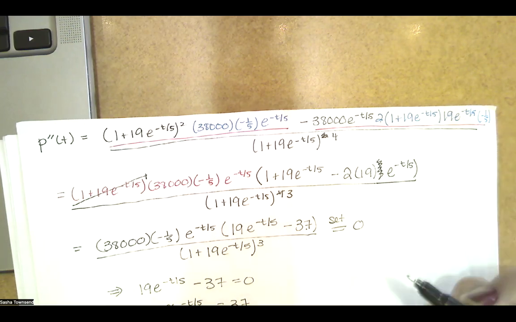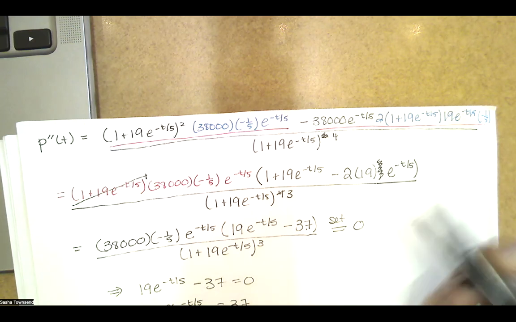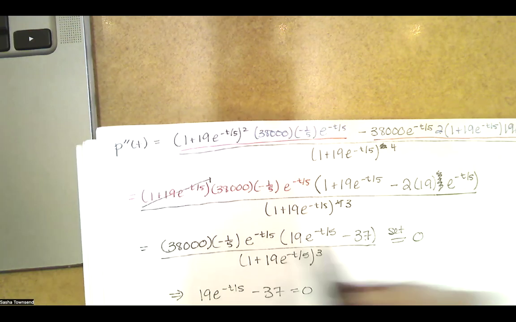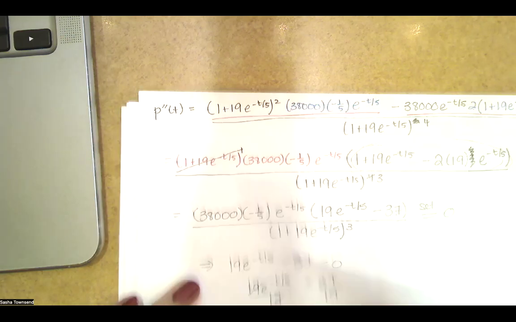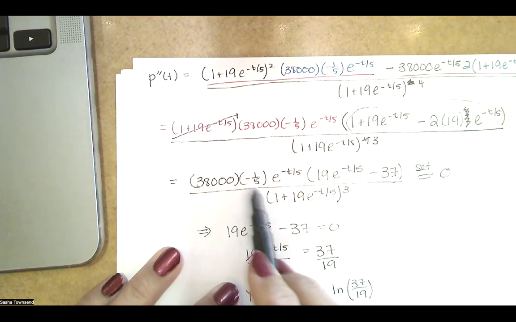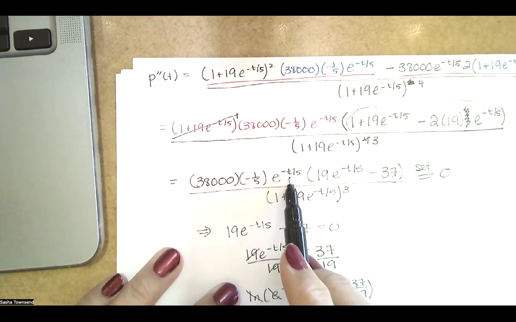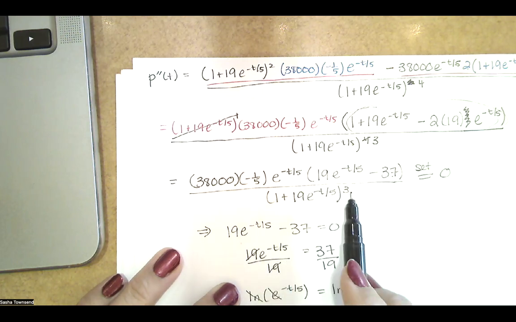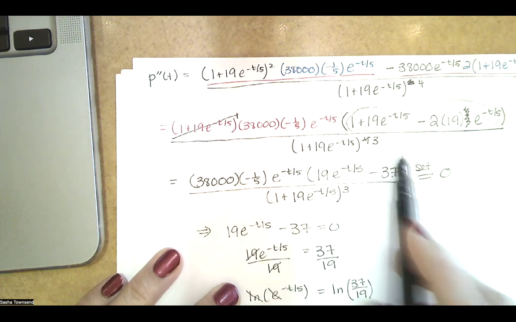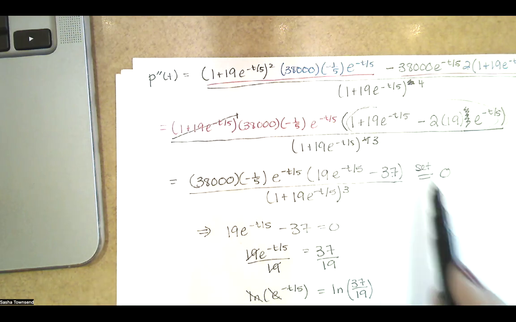And again, this factor here is the only factor that is potentially zero. After we simplify, this is non-zero, that is non-zero, that is non-zero because it's exponential, which is always positive. This is a positive exponential expression cubed. So the only thing that might be zero is this, but it's not simplified.